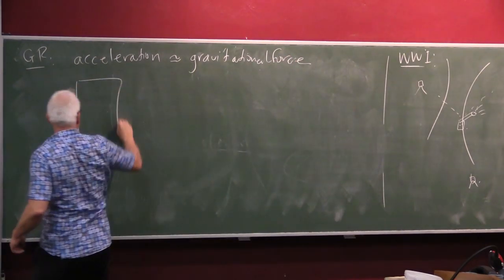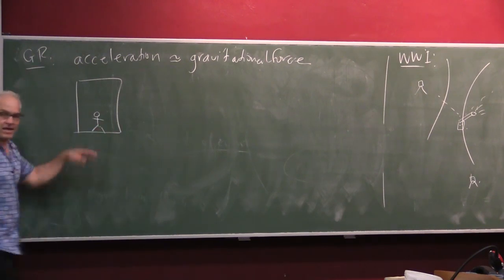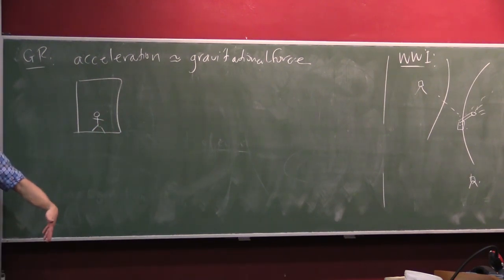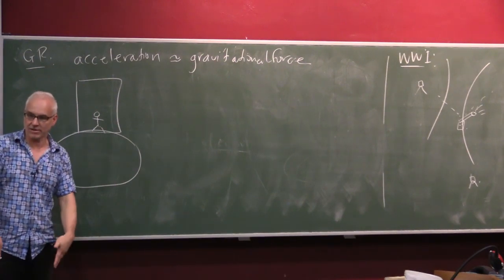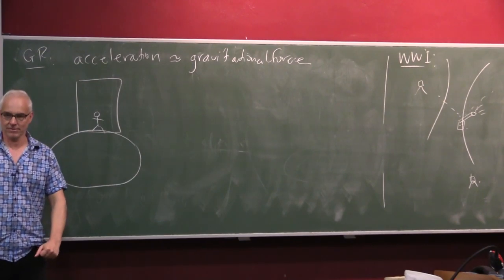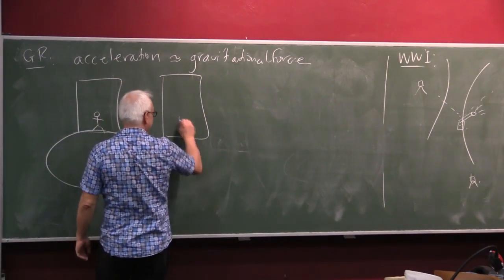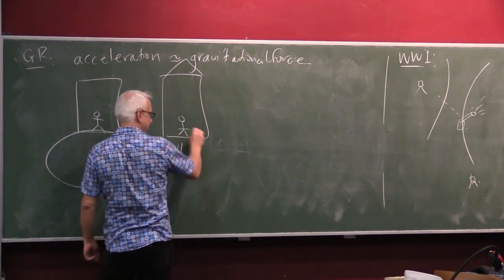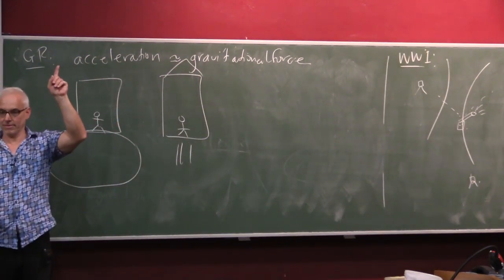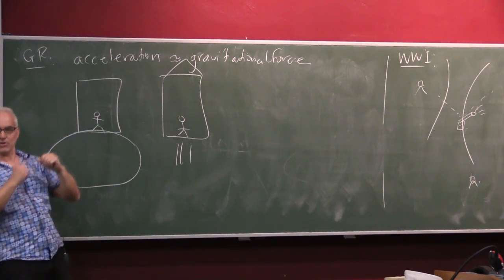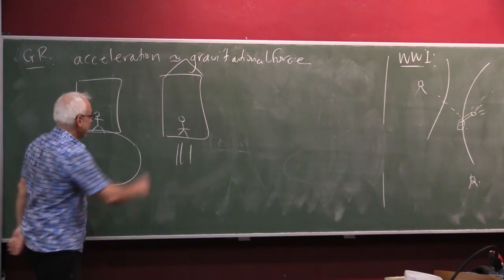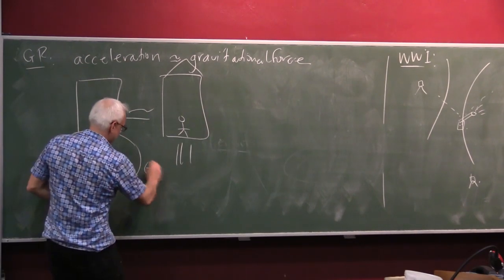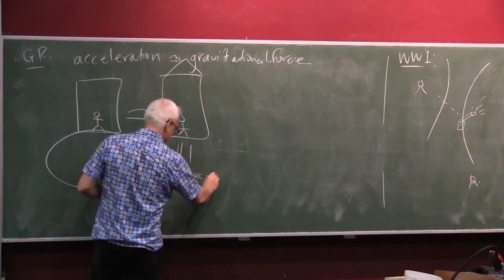In other words, if you're in a box somewhere in the universe and you're feeling gravity, like we are now, there are two possibilities. Possibility one is that you are sitting on some big planet, and it's the mass of that planet which is making us heavy. Possibility two is that you are actually in a rocket ship, which is accelerating. The thrusters are on, and the G-forces are making everything go down to the bottom. And Einstein's equivalence principle basically says that there's no way of telling these two situations apart.